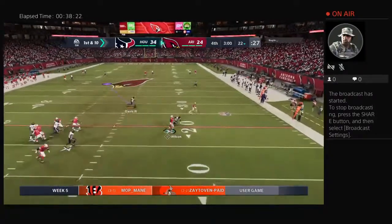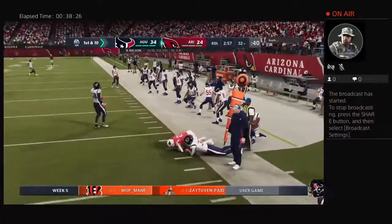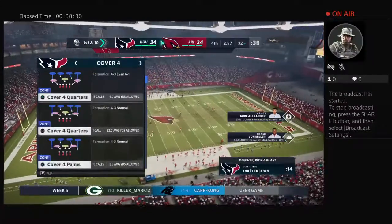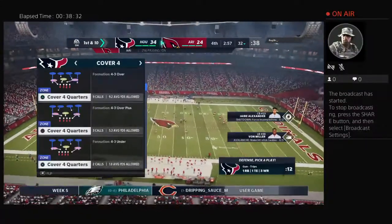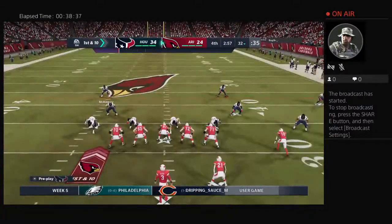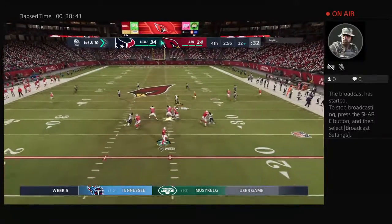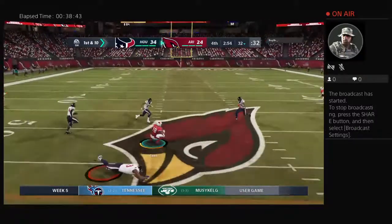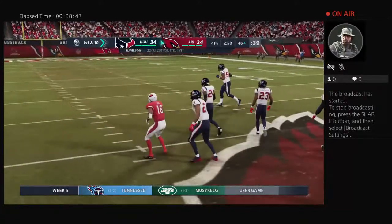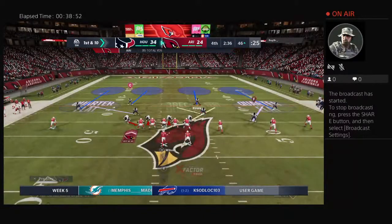Eluding the pressure right. They'll find Hines out of the backfield. And he'll have this past the 30 prior to going out of bounds. That'll be a pickup of 10 as they try to recover from this 10-point deficit. Clock management definitely critical here if they want to get back in this game. Absolutely agreed. They have to up the tempo in this case, down a couple of scores. Want to make sure they have a chance to win this ball game. And he'll be taken down, but not before they work it across midfield. The end result, 21 yards.